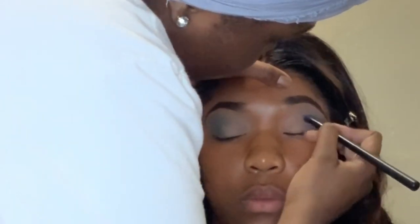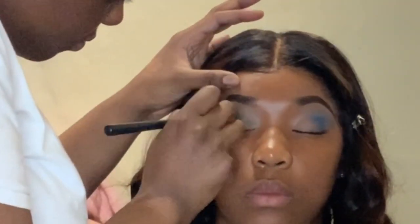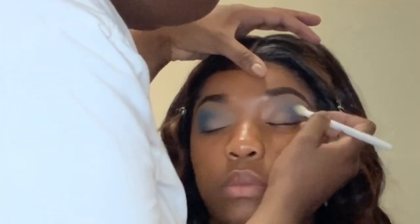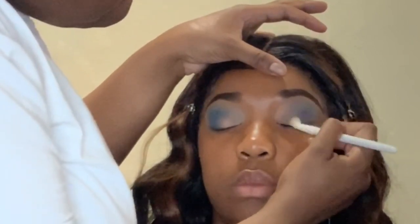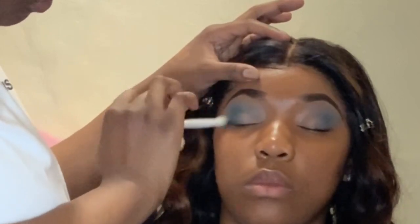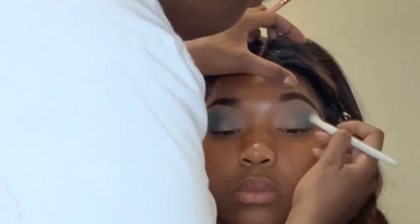So now that I've applied that first shade of the Perfect 40 palette, this was the blue out of the Crown palette. I'm using the BH Cosmetics brush — this is not the smoky eye collection brush — just to basically give her eyes depth so that way I can start forming a cut crease. This brush I already used in the beginning, I only used one shade with it and didn't put extra product on it. I'm just basically blending out that blue shade, which was like a royal blue almost.